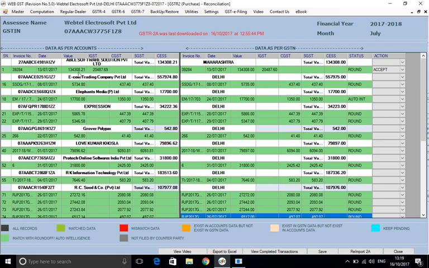Here you can see in the accounts the amount has been entered with decimals, whereas the party has punched in the data in round figures, rounded off to the nearest rupee. So that is why this difference was coming, but it seems that everything else, the invoice number, date, amount, etc., is the same. So it seems to be the same invoice. So by default it is giving this option of round off status, and automatically the action is coming as accept. So I can even modify it. Since it's accept, it is okay, I can go with that. Then in other cases we can also see, sometimes the date may be different. These are all rounding off differences.